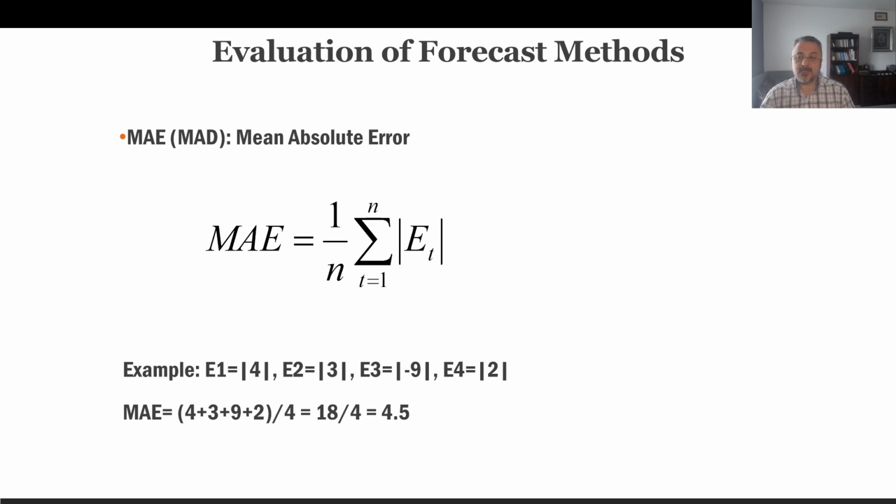It's straightforward yet powerful. For example, if our forecast errors, which is the example you can see on the slide, in 4 consecutive periods, which we calculated previously in the mean error, MAE calculates the average without letting positive and negative values cancel each other out. The result is a clearer, more honest assessment of our forecasting model's performance.